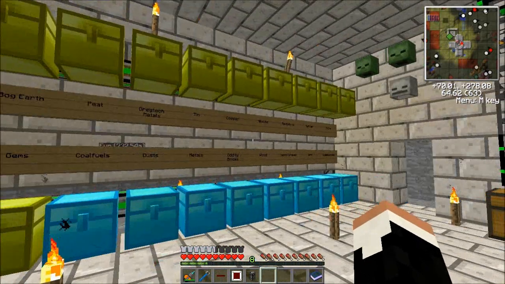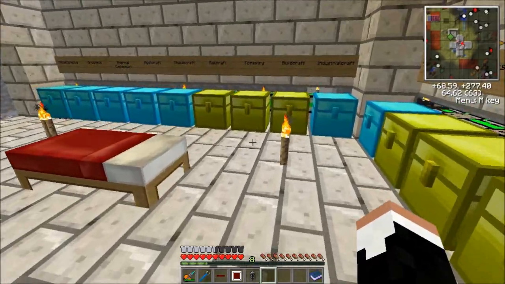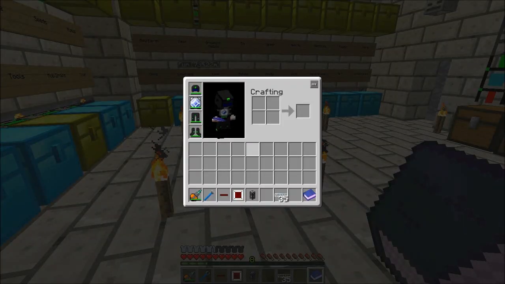let's see, because I fully intend to be generating a lot more power at some point. I'm just trying to figure out how to make this work properly, so I'm not going to have to rework it too much later. I think I'm going to have to rework it no matter what. So let's grab our glass fiber. And I need my wrench.